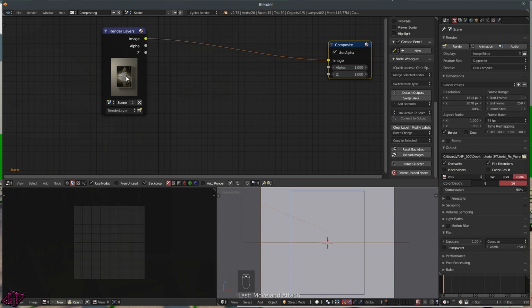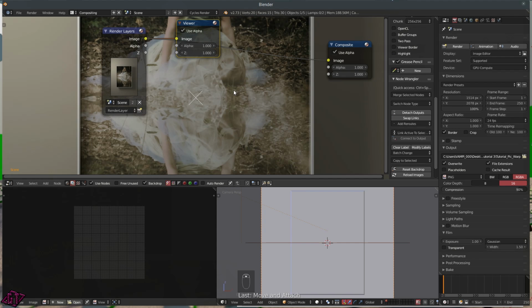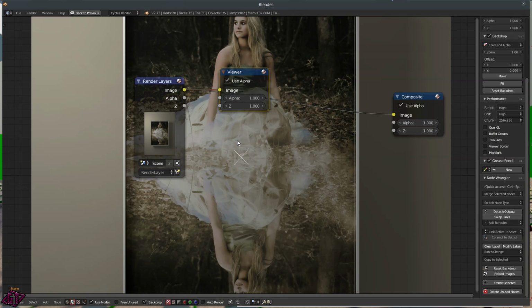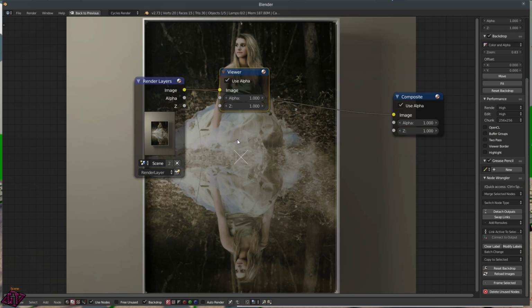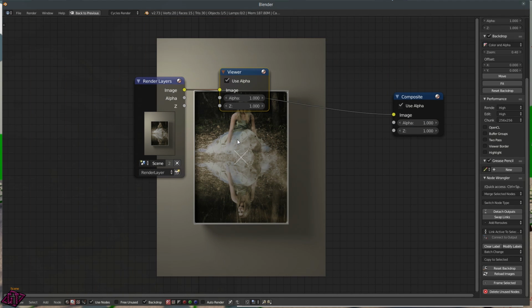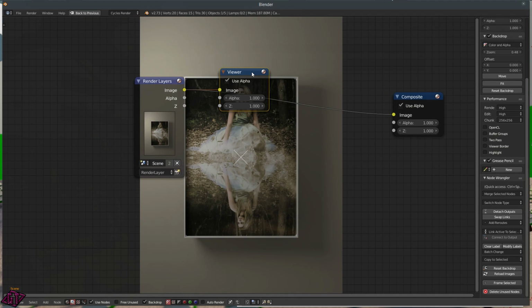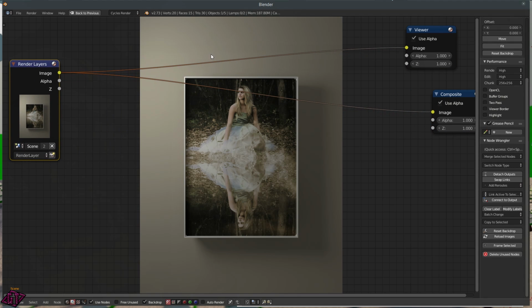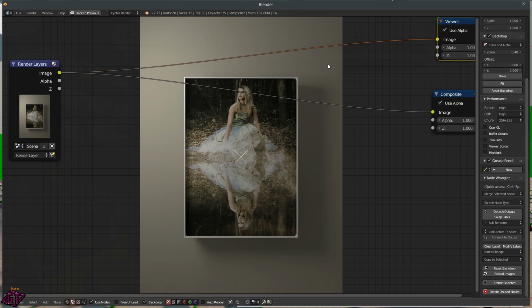I'm going to hold down Control and Shift, and then just click on this, and that'll bring us up a viewer. And I'm going to press Shift and then Space to go full screen with this. And you use V to zoom out and Alt V to zoom in. And we'll leave it about right there. And I'm going to just drag this stuff over here. And I'm just going to show you guys what to do to this image first to make it look a little bit better.